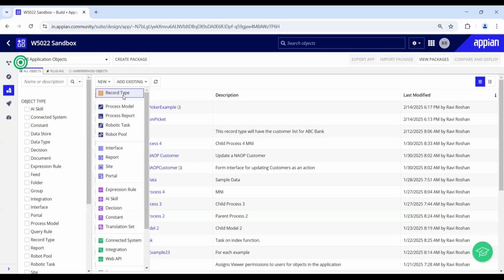Data fabric is where you can bring information from multiple places and club it together to give you a whole representation, and then you can take action on it. Let's say I want to update customer information or maybe salary information, we can do that, and then everything will get updated in the corresponding tables.